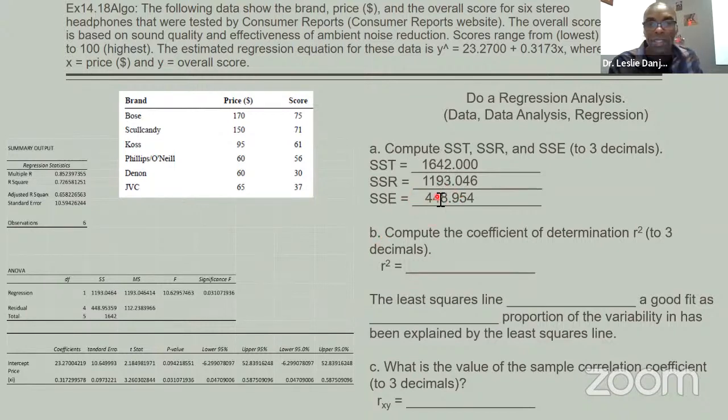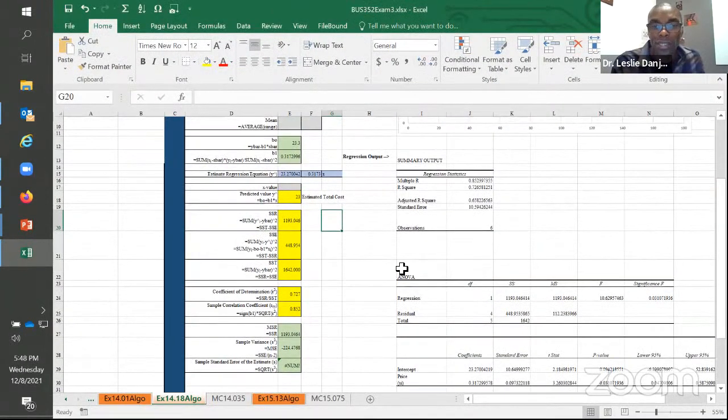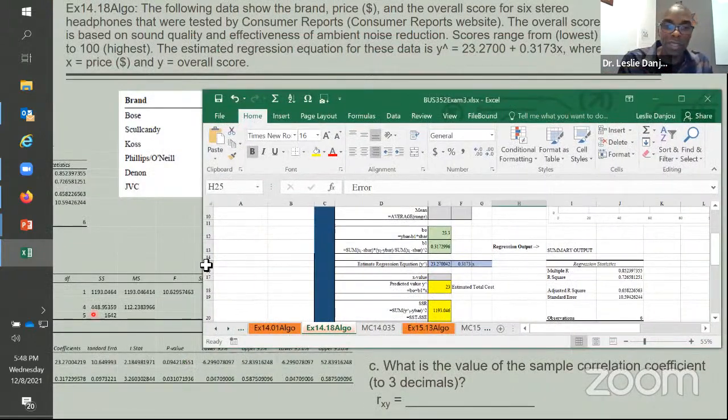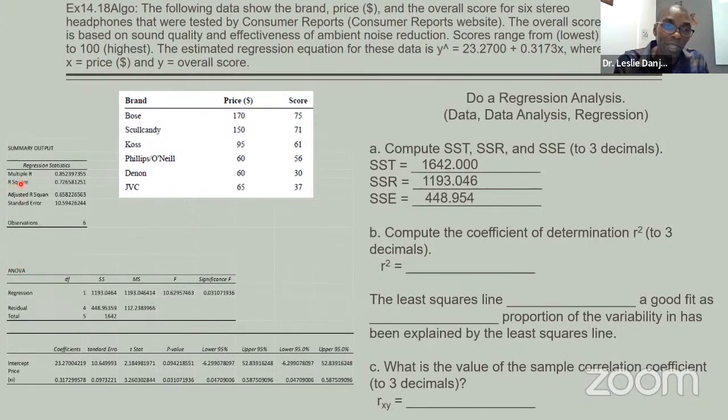If I were you guys, I'm just saying, make it do what it do for you. This guy right here is your error. I'm going to make that bold, make it bigger, and push it over to the right, so that way I know that my residual is my error. Make it do what it do. And then what is your R squared? Guys, it says R squared right here. That is your R squared number.